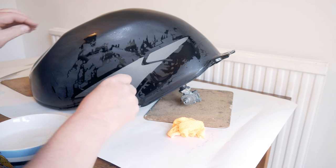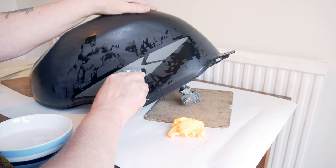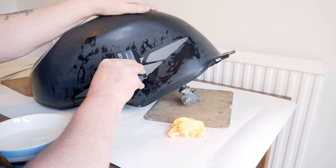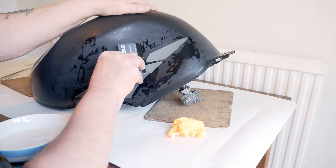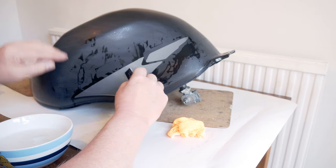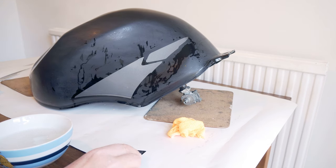Pleased with that. I have a couple of bubbles I need to think about. Not the end of the world though. You tend to find that if you leave it to dry, these bubbles might actually sort themselves out. I'll probably leave them and then get on with the next one. That's going to look pretty good. I'm well pleased with that.